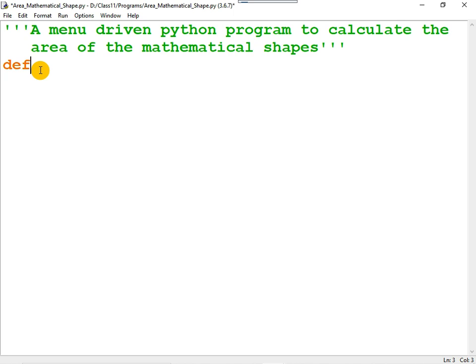So def, that is followed by the name of the function. You can give any suitable name. Let me give the name menu, followed by function symbol, followed by colon. So a function header should end with a colon. Colon marks the beginning of the block of statements associated with this function. Certainly, the first line of the function should be a comment, and it is known by the name document string. Okay, so you should write a document string. It carries mark. Let me write a document string.